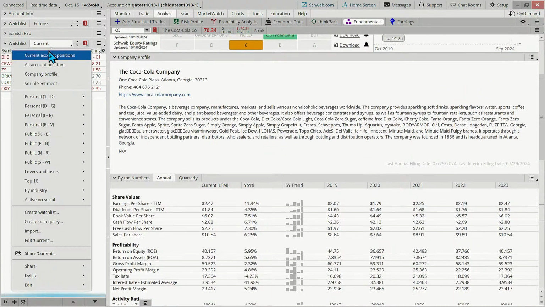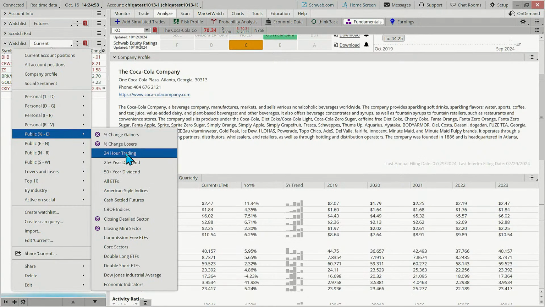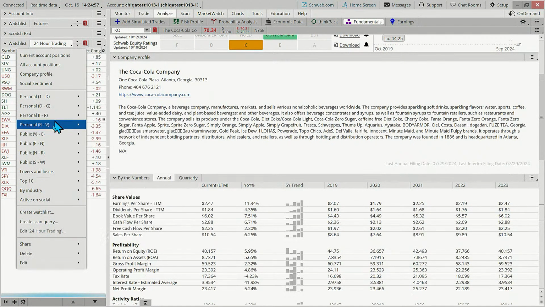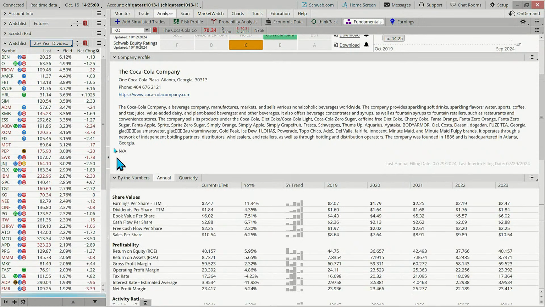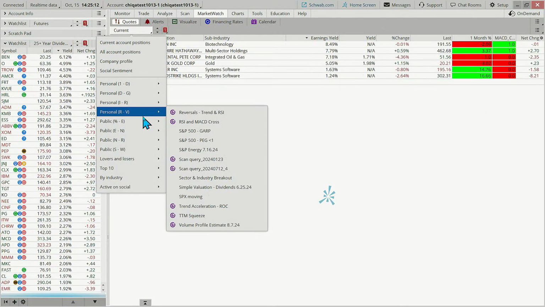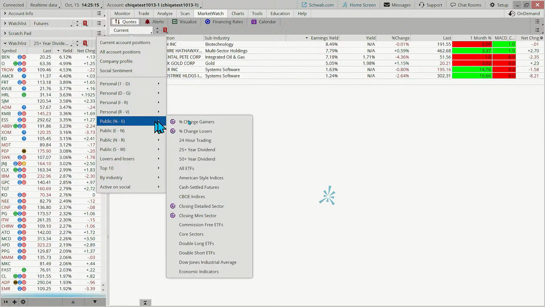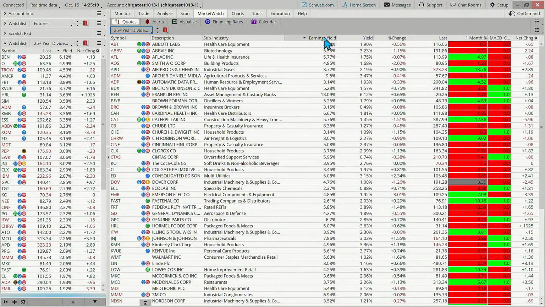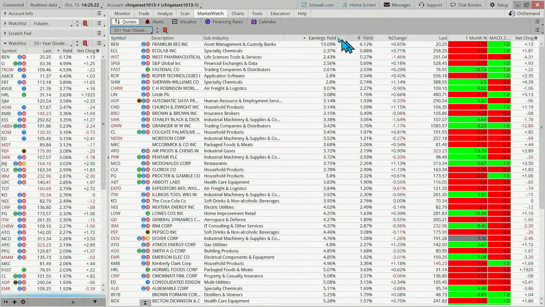Okay, good. Now, the other way to do it, if we're looking at Coke or whatever it is, let's go back to our list, because this is, for a lot of traders and investors, very fertile ground to look for this 25-year history of paying, the 25-plus year, the quote-unquote aristocrats, as it's used. What we could do is choose a company from here. We'll go back to our yield column, and I'm just going to reselect this. There is the 25-year, and let's pull this back up again. Click, click, click. There we go.